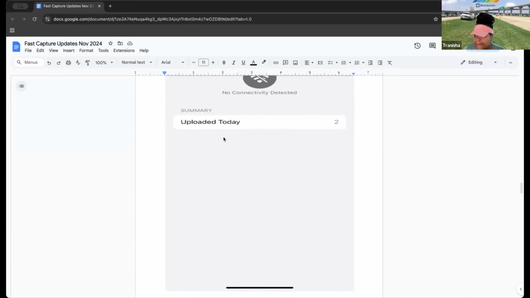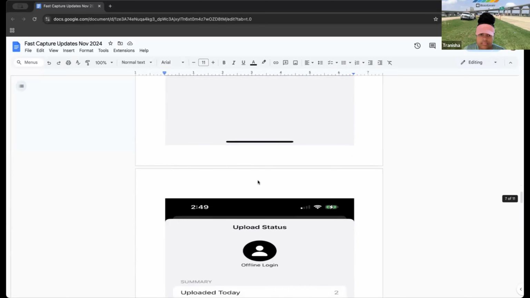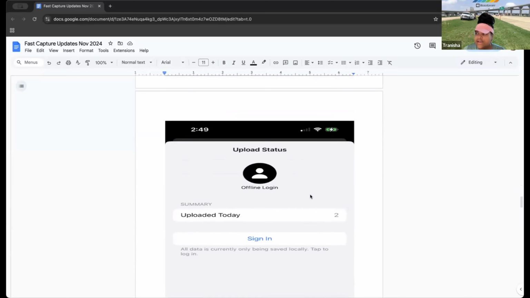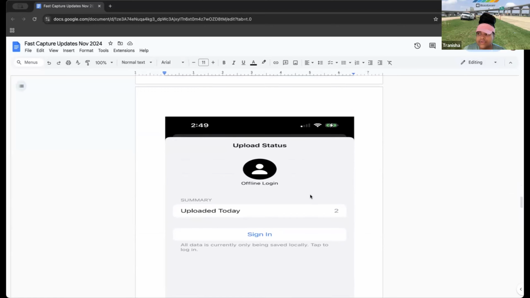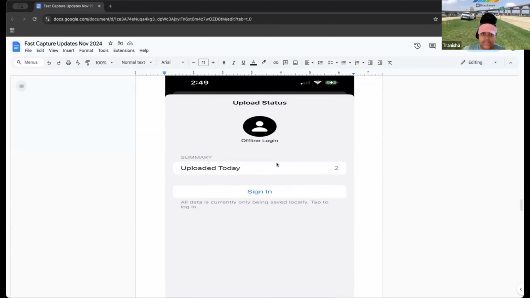Also, we have the offline login option. If a user has logged in offline, a summary will be provided and give the user a sign in option to proceed. So basically what you see here.